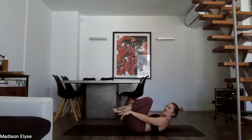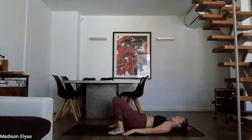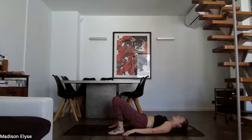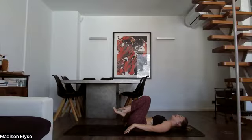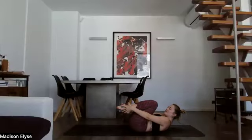Lift yourself up on an inhale, hands forward, point the toes, reach. Exhale, lower the feet down, head down, lift the hips high. One more time, inhale. Exhale one vertebra at a time, down the mat, knees in, inhale, lift up and hold. Breath in. Exhale, release the feet down onto the mat, hands by your sides.